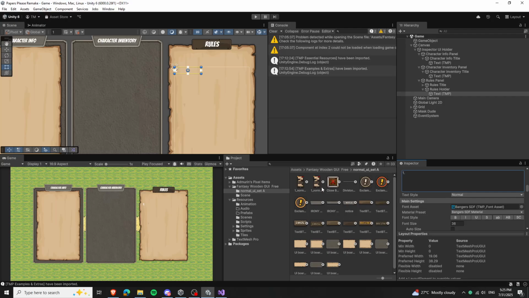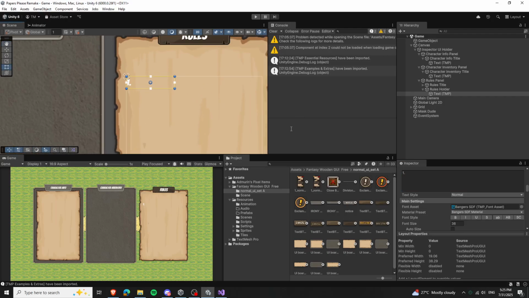Then the first rule, but let's not say first, because we might want to disable rule one in the future, so we'll not give them a number. So the first rule is only country allowed.